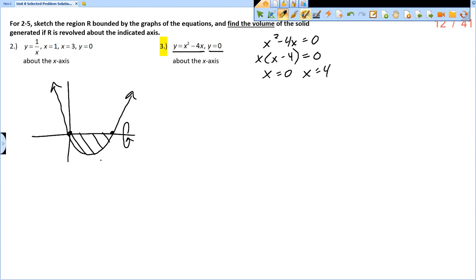So what are we going to use? Well, we're going to use a dx cut, and we realize that dx is perpendicular to the axis of rotation. And so we're going to use the disk method. And so that means we're going to integrate, and we're going to take pi times the radius squared with respect to x.